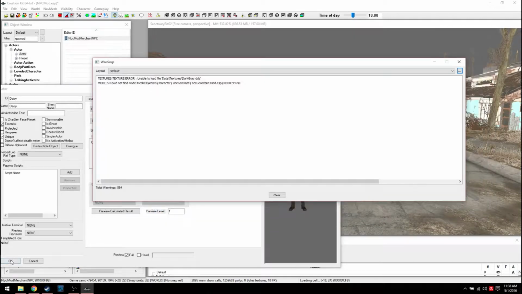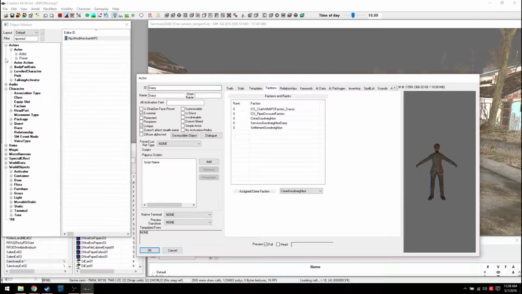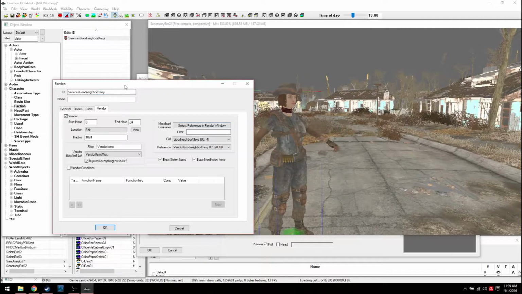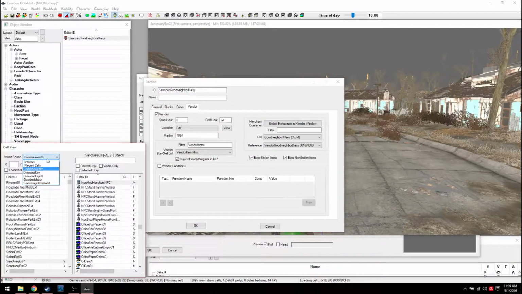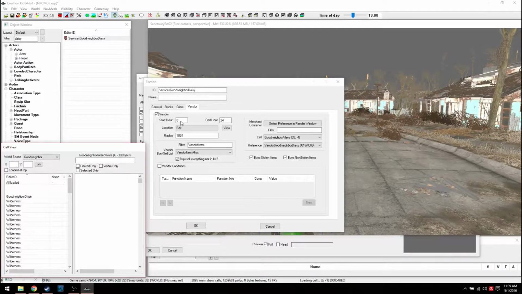Okay, so that still didn't solve the problem of where the gold is. So I did notice something else in her factions. Faction was services Good Neighbor. That's probably her specific. So we'll pop in here. Good Neighbor Daisy. That's the cell. I kind of wish it would just show you what the box is. That's not going to work. So we're going to have to go the long way here. So go Good Neighbor. I think it was interior gate. We'll just do that.